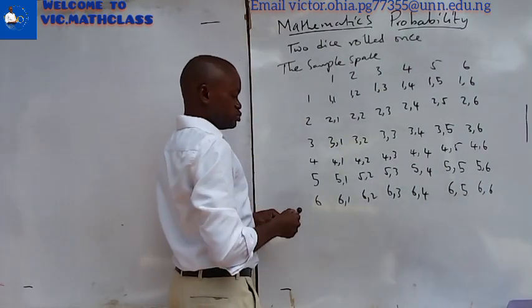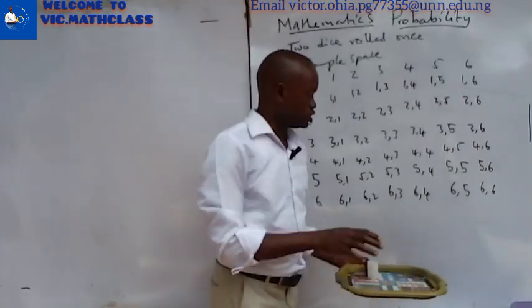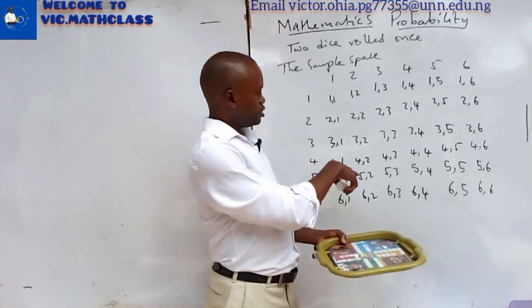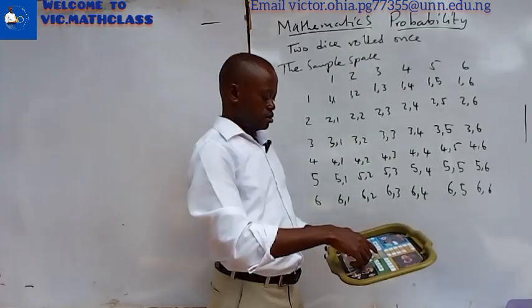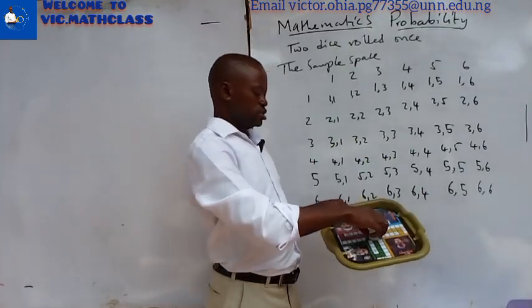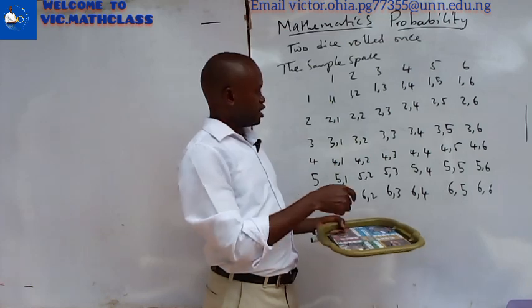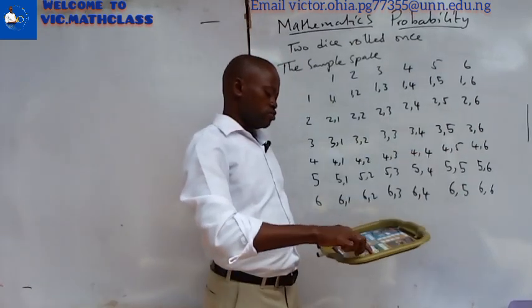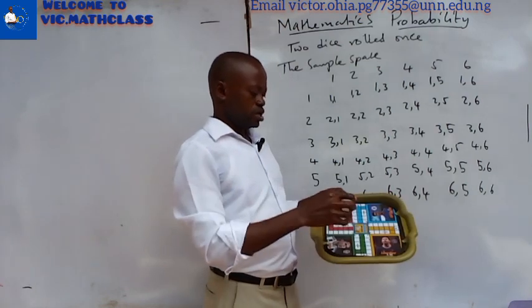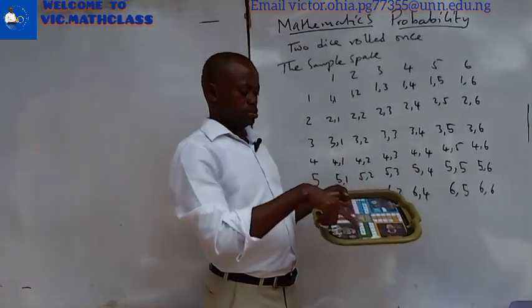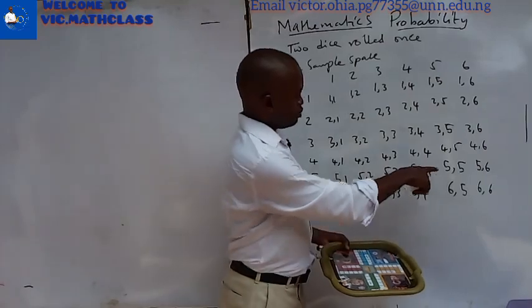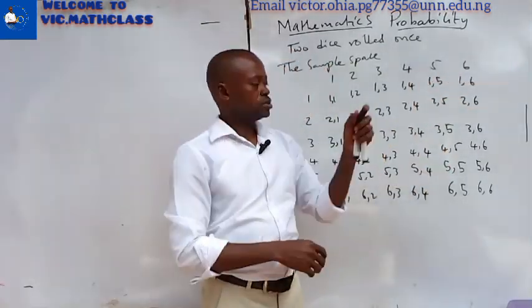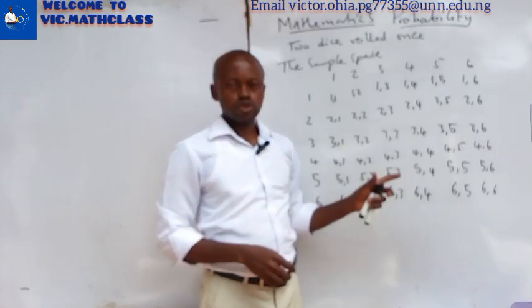So these are possible events that can happen. If you keep on rolling, everything you'll be seeing is here. This is 5 and 3, that's an occurrence; 5 and 3 is there. These are the possible things you'll be seeing. This is 4 and 5; 4 and 5 is there. You'll also see something like 5 and 5. Can we see 5 and 5? Look at it here. So if you roll 2 dice once, this is actually the sample space.